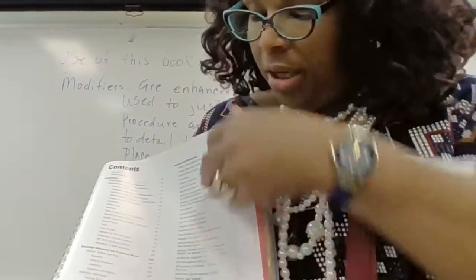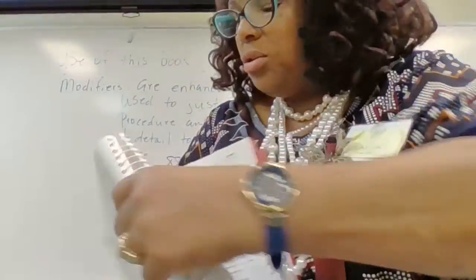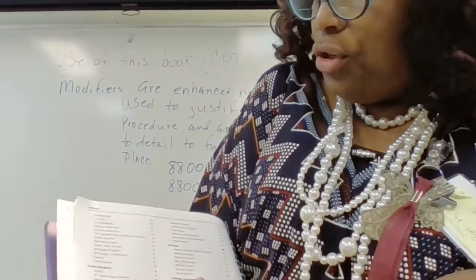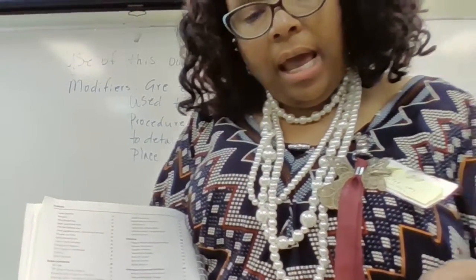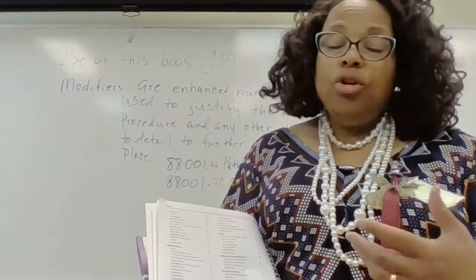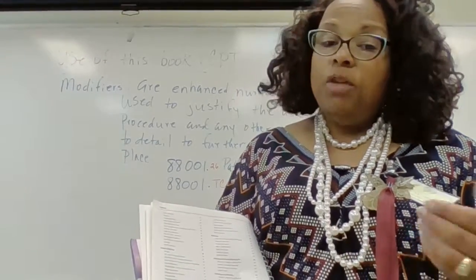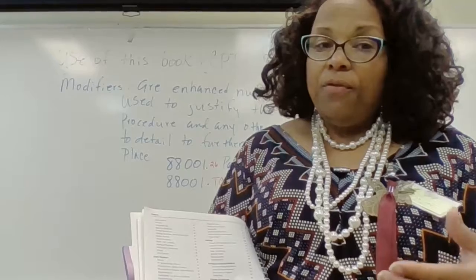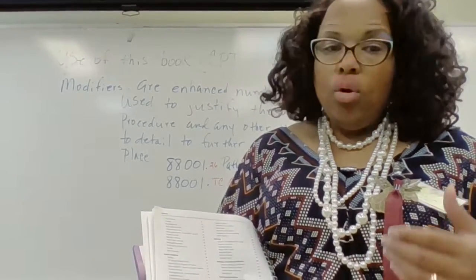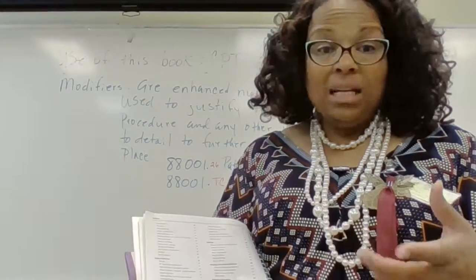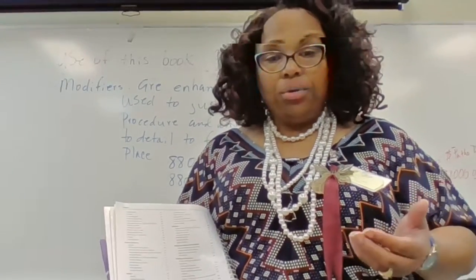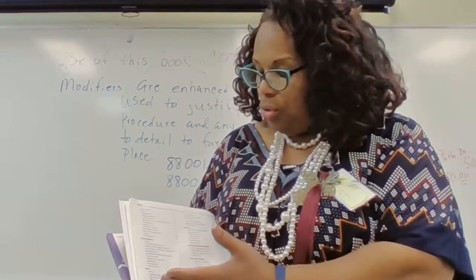You have anesthesia guidelines. You have anesthesia codes. So this goes in a certain order. Turn the page here. You have the surgery guidelines. So if you want to be a medical coder and biller for a family practice doctor, you're going to mostly use the E&M codes. If you're going to be a coder and biller for anesthesia, pain management type facilities, you're going to use the medicine codes and the anesthesia codes. If you're going to be a surgical coder and biller, you're going to use the surgery codes.